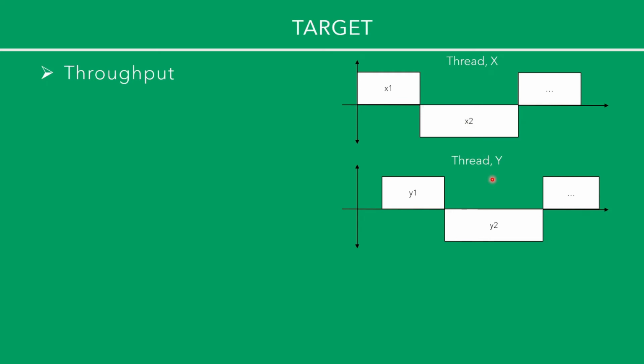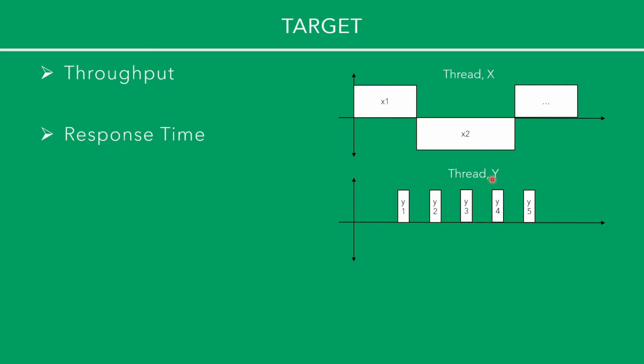So in a batch process, what do you expect? You want the batch processes to complete as fast as they can, but you are not waiting for a sub-second response. There is no end user waiting for a response from the batch process, right? So in this case, if you want maximum throughput, then the amount of scheduling activity you perform should be kept to a minimum. In this way, the scheduling overhead will be reduced and you will be able to achieve maximum throughput.